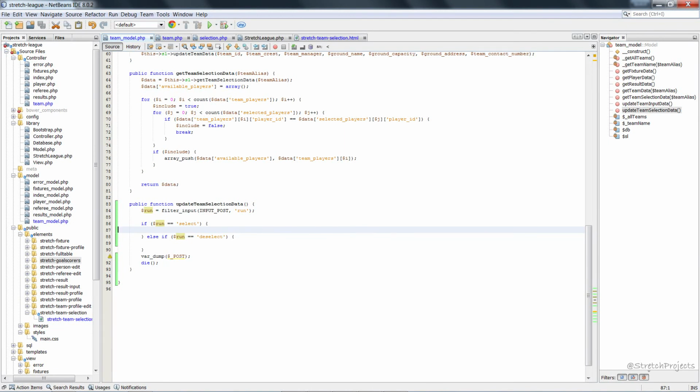So if we click select, we're going to expect that our user has selected some players from our available players list. And so we can import that information.